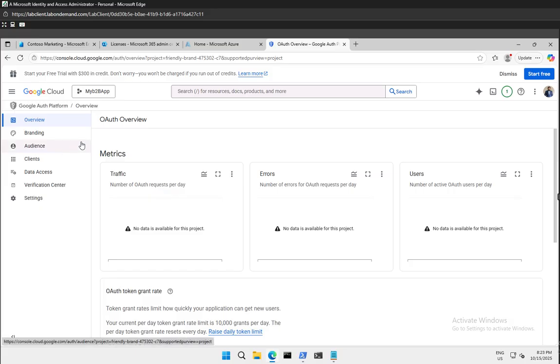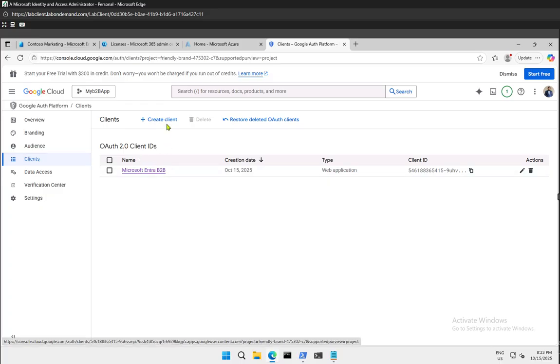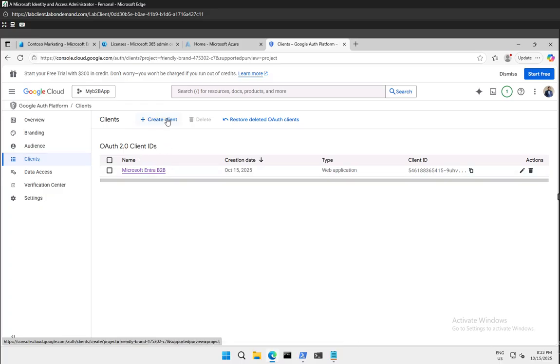So I am going to just try to follow the steps, and it's asking us to click on the test user section on the page, and I think I just saw it somewhere. This is what it's talking about, create client.